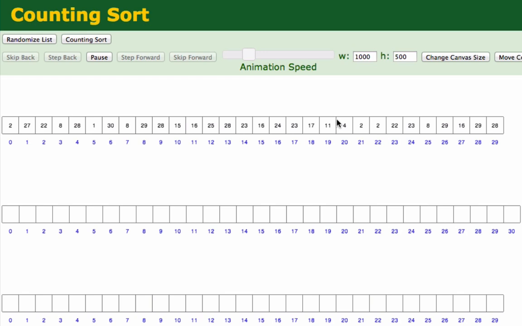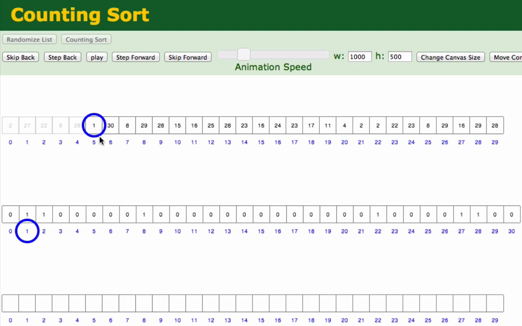What counting sort is going to do is it's going to actually use the location of the item, and it's going to sort it by placing that value inside of the index location. If that doesn't make sense, don't worry, I'm going to show you exactly how it works step by step. So you can see right here, the 2 value goes to the 2 index, 27 goes to 27, 22 goes to 22, 8 goes to 8. I'll hit pause right here, and you can see the 1 value actually gets taken and put into this array we're storing it in.